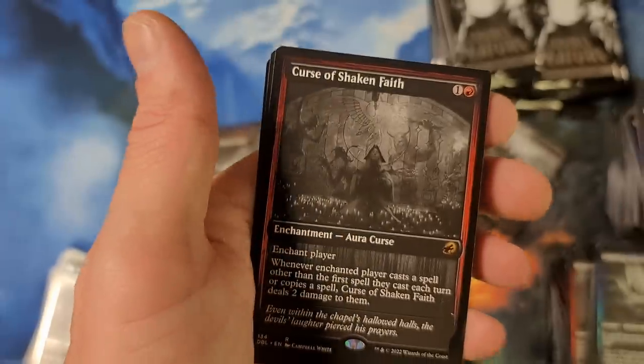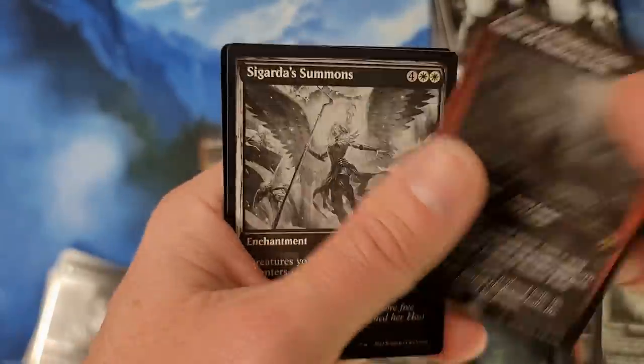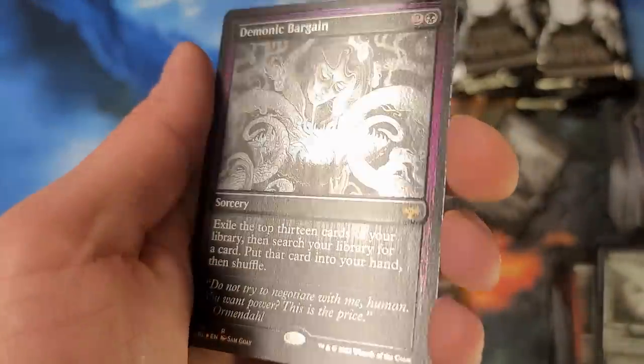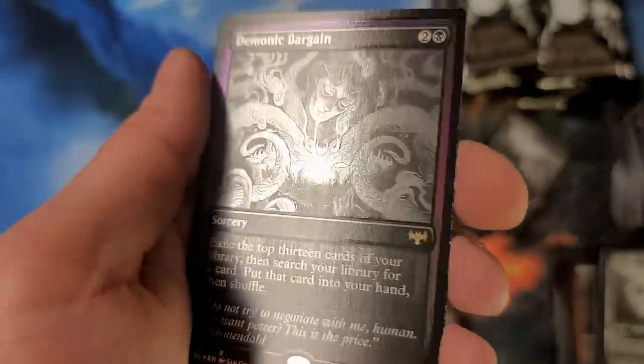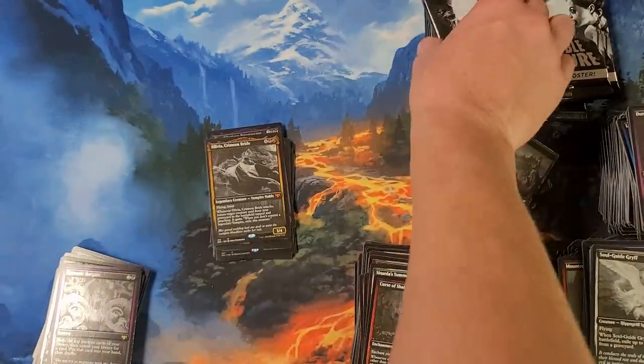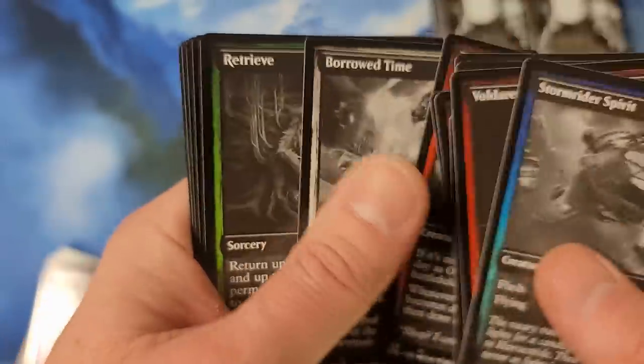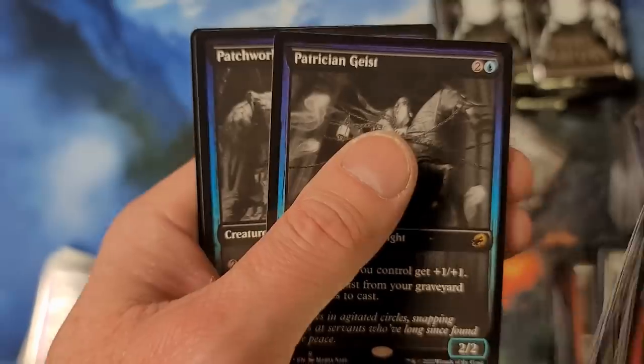What else? Curse of the Shaken Faith. Sigarda's Summons and Demonic Bargain. Rare foil. Look at that. Makes a nice shine right there. Okay, the product does look dull, but when you have it in your hands, it really does pop. There's a nice popping to the whiteness, you know? Like some poppy seed.